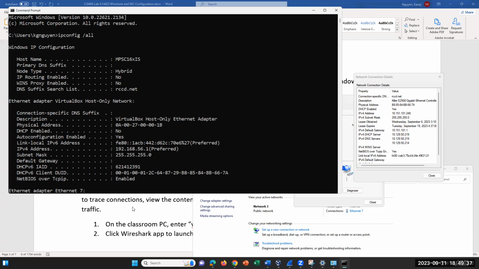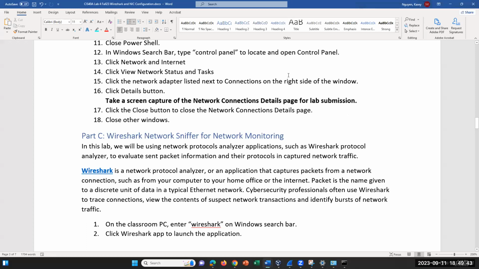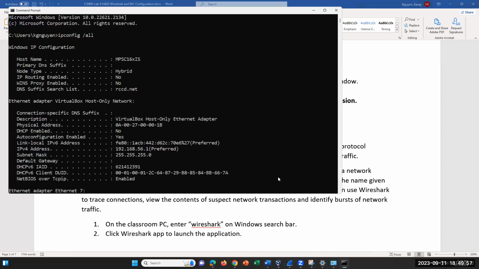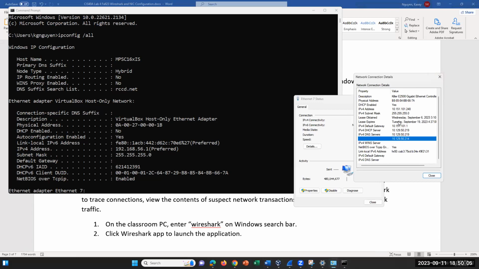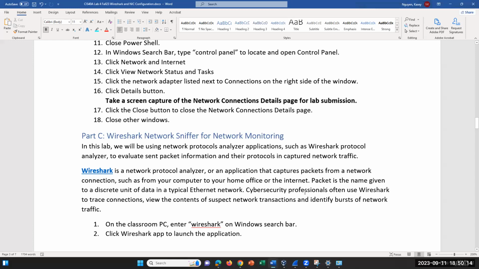Okay. So take a screenshot. The reason why I want you to do that is so that looking back at the lab, maybe a few months from now, you remember what it looks like when you do that step. Okay. Save your work. Okay, any questions as far as the end of part B?